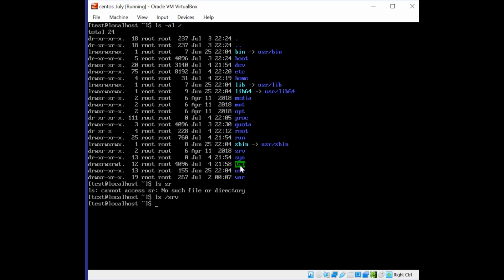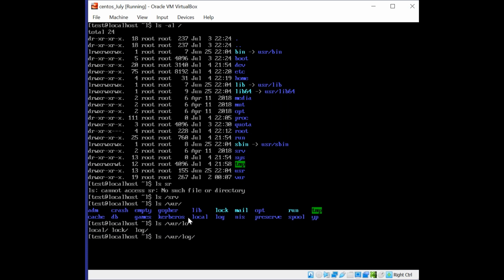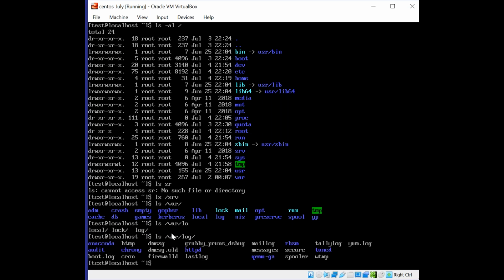So no issues. TMP is a temp folder. User is again, not user based. All the user information and all the user applications we keep here. And where is the folder where we can get all the logs? These are the things where we can get the logs, and in that log folder we go in and see.